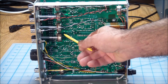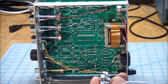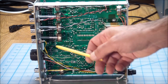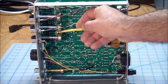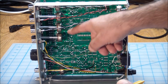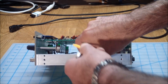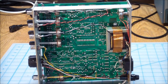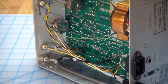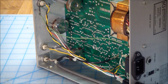So all of these pots, we should be able to fix those with the procedure I just outlined. The open slots are of course right under the PCB, so you got to kind of snake in over here. Make sure that the slot faces upward, so you're putting the unit down like this, and then you just spray stuff into here, working back and forth, and hope for the best. Now the odd man out as far as pots are concerned is the frequency adjustment knob, which is this pot over here. It's an Allen Bradley pot, and it is sealed.